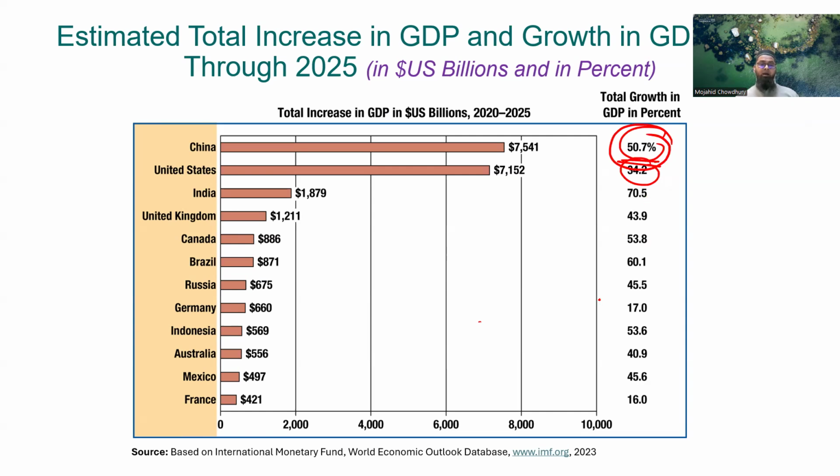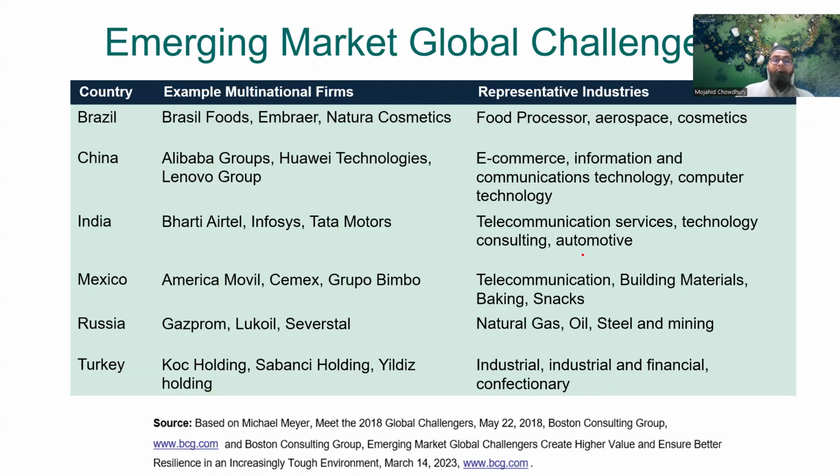So countries are getting a higher GDP growth rate, meaning they are getting much more services. So now we know some emerging countries. We will be looking for the countries later, but let's have a look at countries like Brazil, China, India, Mexico, Russia, and Turkey, and some of their key multinational firms, and what companies they are actually representing mainly. What are the main segments of their business?